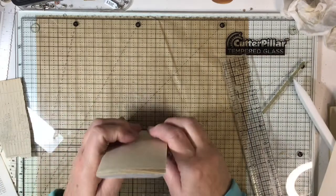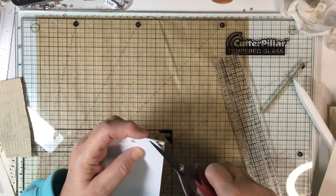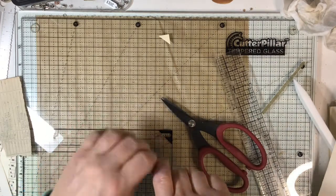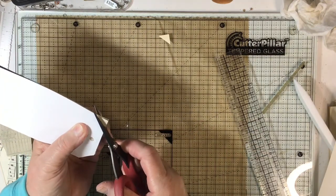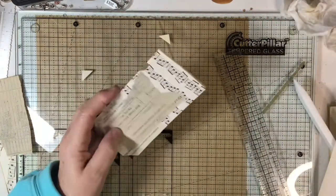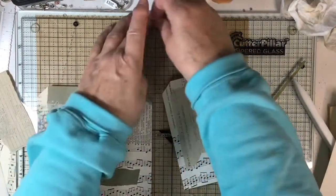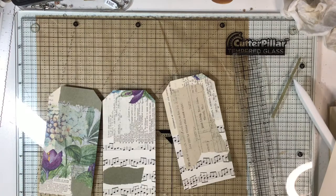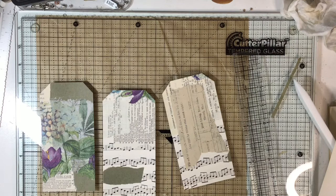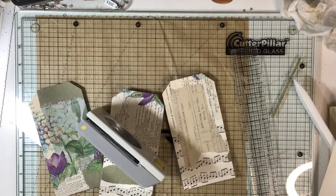So I'm just going to stack them all up. And I'm going to use a tag and just copy the corner. So now I have my tag shapes. And I've got something to decorate them with. Let's grab a 2.5 inch circle punch.